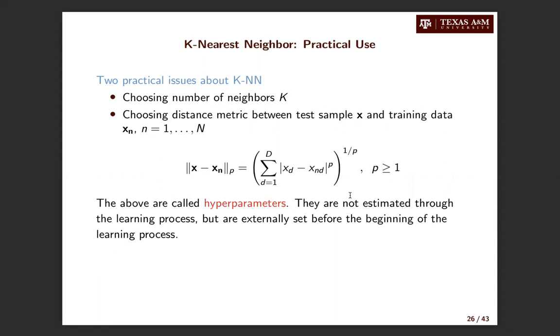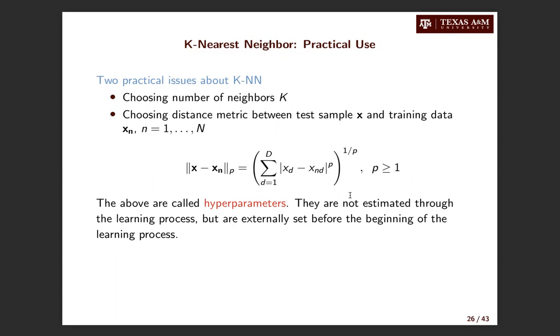of neighbors for our problem and choosing the right distance metric. And by number of neighbors, we mean what is actually the number of neighbors based on which we take our decision for each testing sample. And by distance metric, we mean what might be the distance metric that we use to identify which are the closest neighbors to our test sample. And here is an example of an LP norm, which is very frequently used as a distance metric.